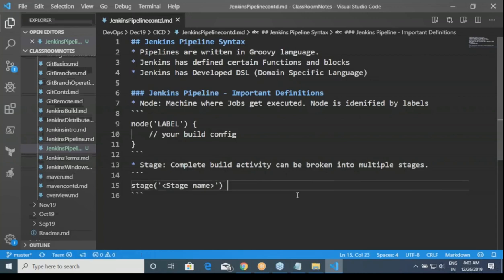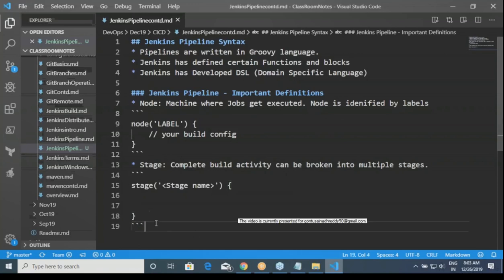Am I clear on this? Generally your build is categorized into multiple stages. In your build, first you get the code from Git. Then you build your code. Once your build is successful, you might send an email or whatever activities. In this case, I can convert my build into three stages. One is the version control stage. The other one is a Maven stage. The third one is a post build stage. Build has been successful, so I am doing something. Am I clear on this?